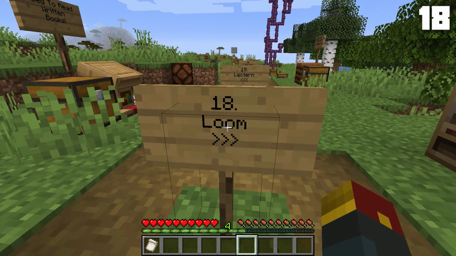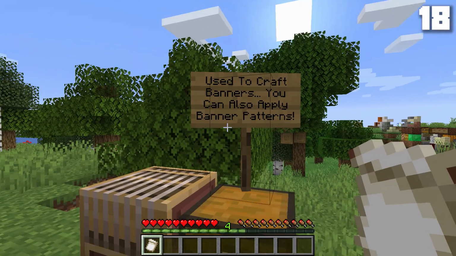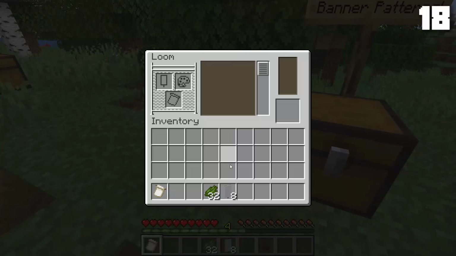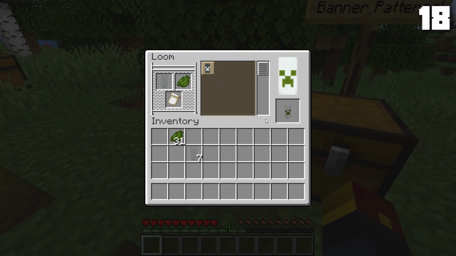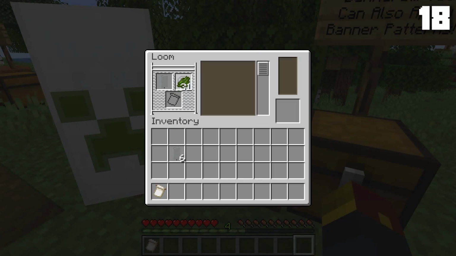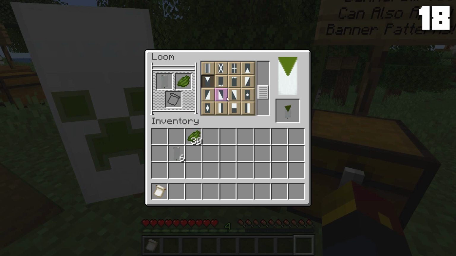Number 18, take those patterns you made and use them on the loom. Another new block used to craft banners, and you can also use it to apply the banner patterns that you may have just made. Check this out. We're gonna make ourselves a lovely new type of banner. 1 regular banner, some green dye, and let's throw our pattern charge in there so we can make ourselves a nice creeper banner. This new block replaces the old way of making banners, making it a lot easier to choose the type of banner you want to make in-game.